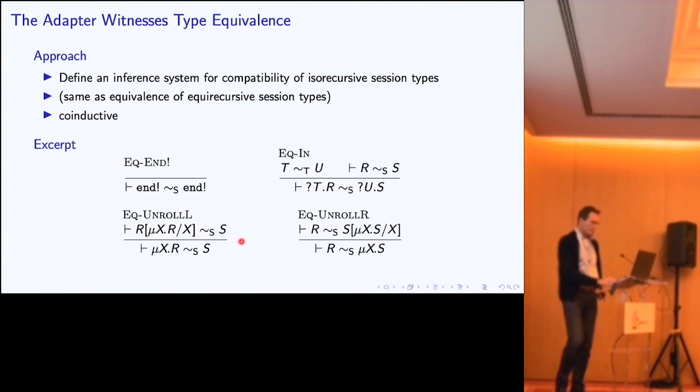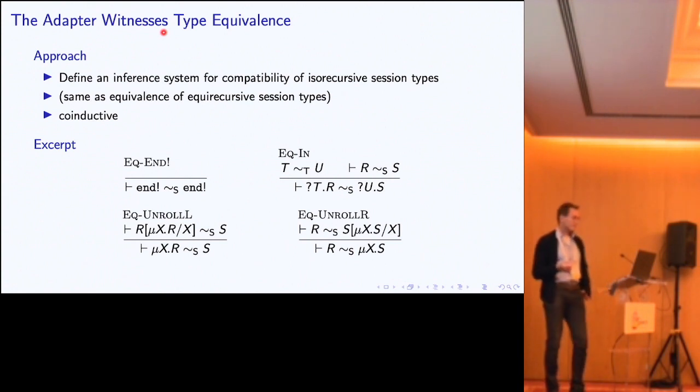The problems in a sense come in with these unrolling rules. If you find a mu on one side, then you are allowed to unroll that. That's a nice co-inductive definition, and you can also show that it's productive and so on. So this defines a well-formed relation. And actually, already Simon, where's Simon? Simon and Hole in their paper on subtyping for session types essentially used this. They didn't write it as a rule system, but in effect they defined a subtyping relation. If you ignore the subtyping and tweak it into an equivalence, this is more or less the relation that you would get. Okay, now you have this relation. Now what we need is, I already put it in the title, the adapter witnesses this type equivalence.